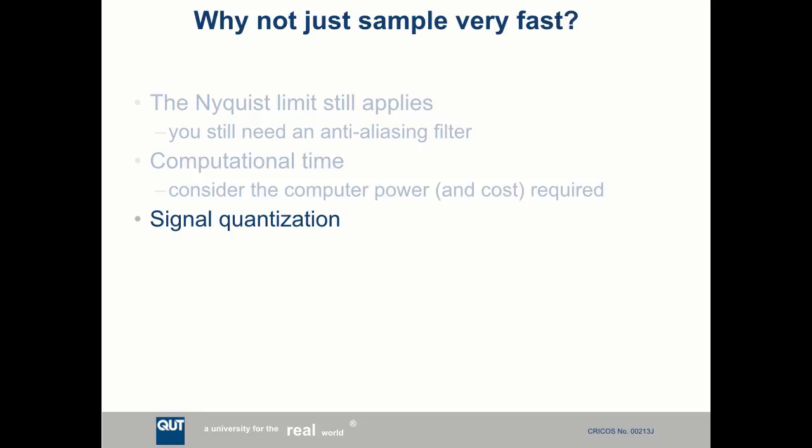So what's going to happen is that there's going to be, in fact, a small range of voltages that are going to get mapped into the number 511. It's going to be a small range of voltages which are going to be mapped into the number 510. Because basically we've got 1,024 numbers that have got to map to a span of 2 volts. So that means that we have basically 2 over 1,024, 1 on 512. Every 512th of a volt that we go up, we go into a new number. So a continuous waveform comes in, and what comes out in an exaggerated fashion is something that's a bit steppy.